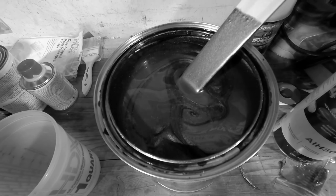So the paint has way more flake than we thought. When we opened it up the first time, there was a lot of flake already, but my dad just told me it was stuck at the bottom of the can, and now there's a shit ton of flake. Like, look, watch it.